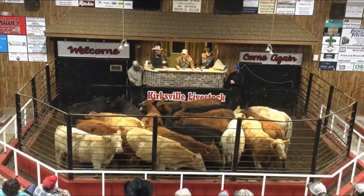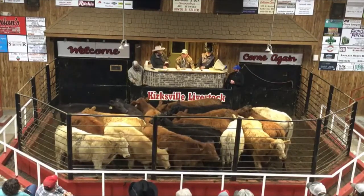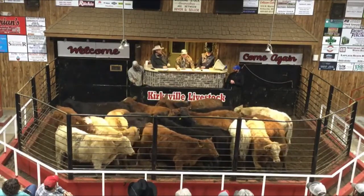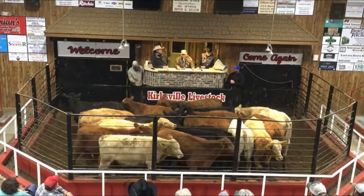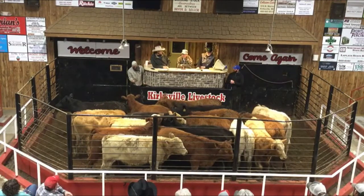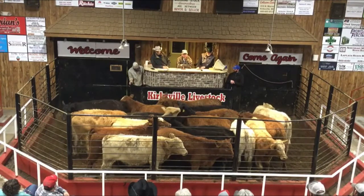And Roger was talking about sorting these things that they're going to sell as a pen. These will not sell as a whole pen. All these cattle you see tonight will at least have two different sale dates on them, if not three. That's the reason I go to that feedlot, because he sorts. Well, he's a smart man, in my opinion. You need more guys like that. He is a smart man, and I've known that guy for a long time.